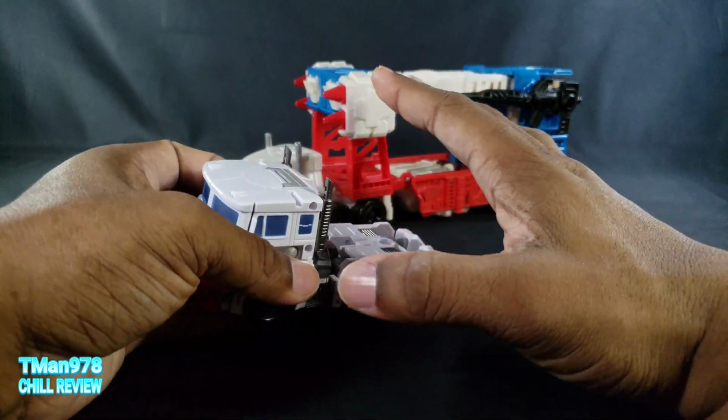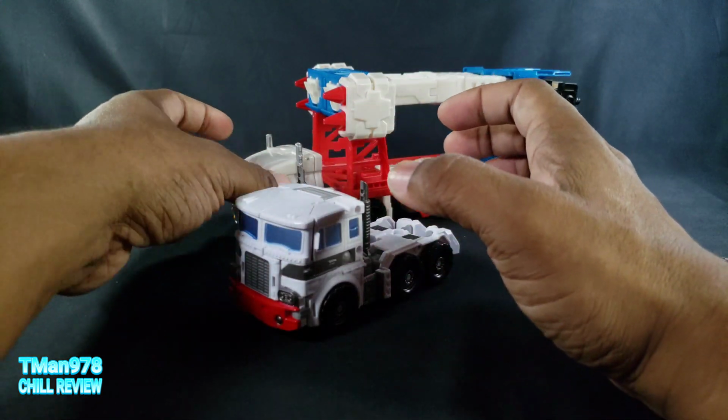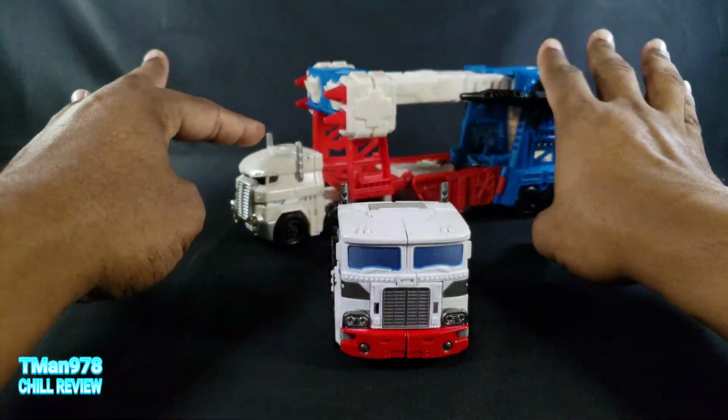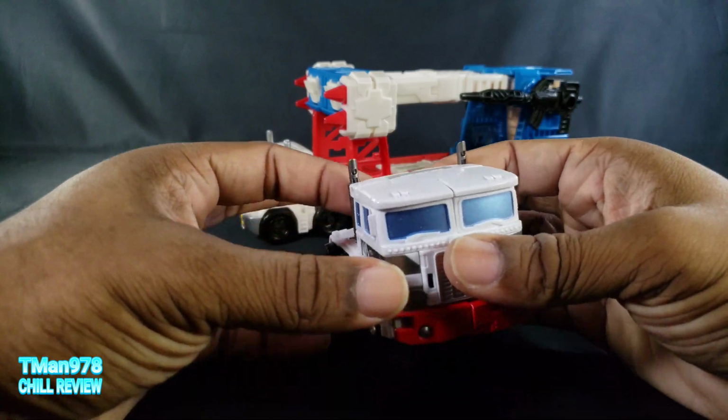But the upgrade parts, like the neck for the head, I had to detach the head off of here. And the chest plate I've already applied. If you want to see this in full detail, I'll link the Ultra Magnus Combiner Wars review at the end.